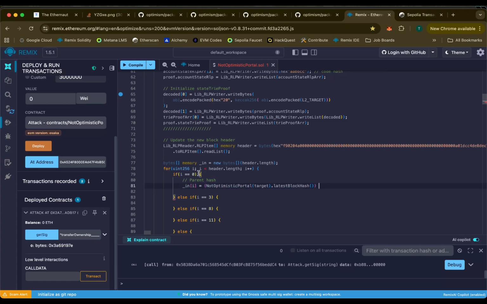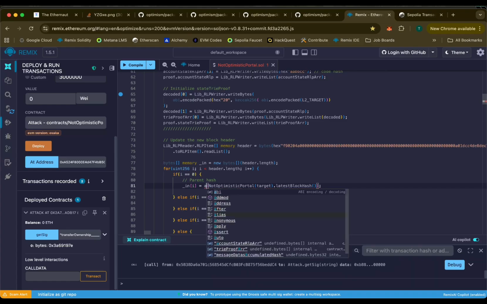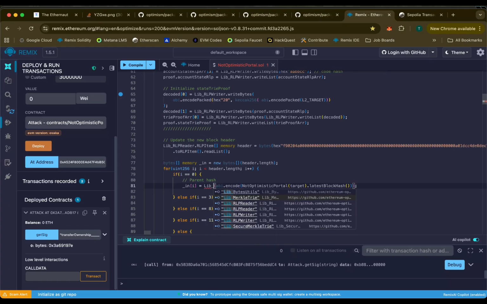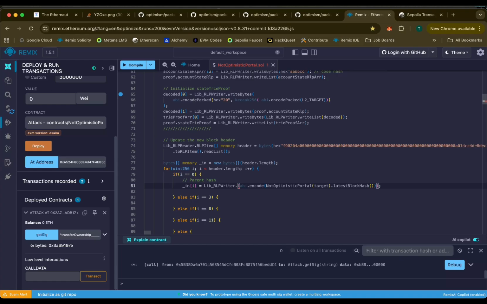But as usual, we need to RLP encode everything. And well, actually, I think I need to do abi.encode first. And once it's ABI encoded, I need to do lib RLP writer dot write bytes.